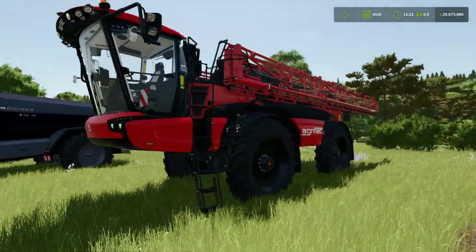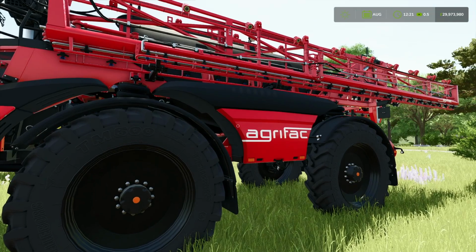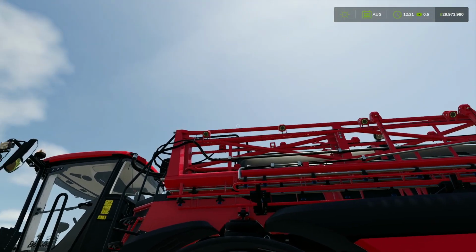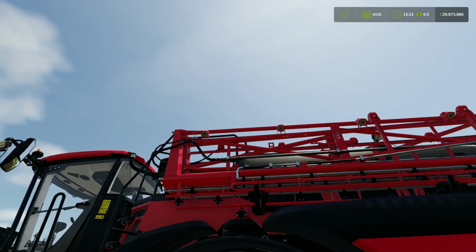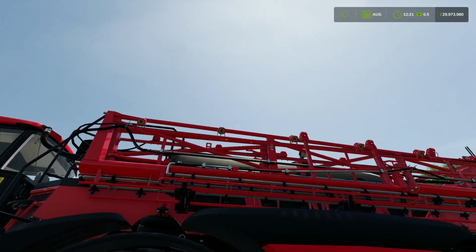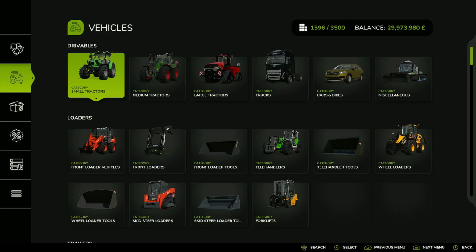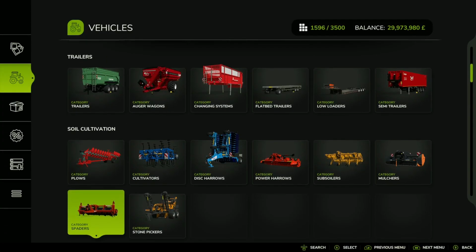Now, we have made some modifications to our sprayer as well, because obviously we're still using the standard base game one, but we've got these little cameras on the side. They're going to be taking a look at what's going on in the field, what's going on in your crop, and then apply the fertilizer and the herbicide specifically.